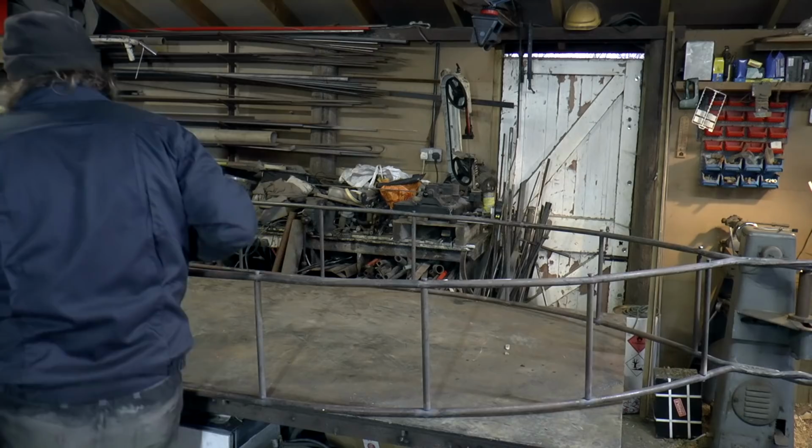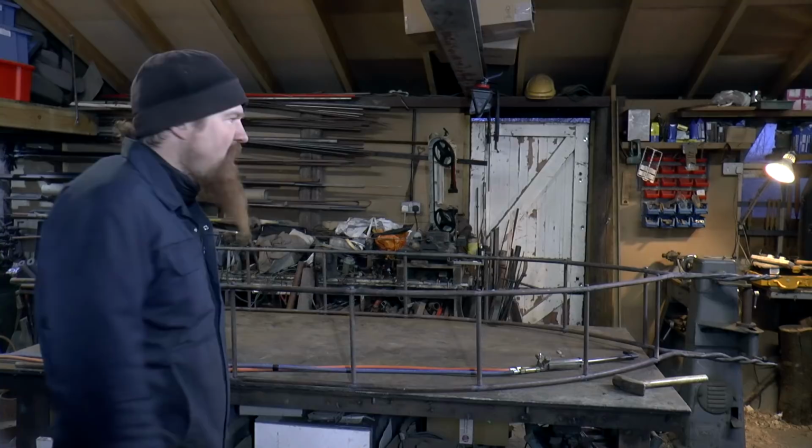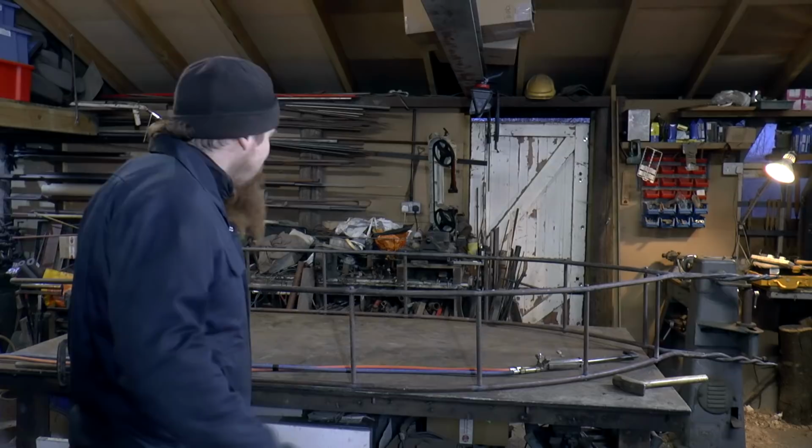It's the following day. I've actually spent all day, well, most of the day, working on the Land Rover outside. It's got dark now. I'm going to have to go in a minute and light the fire. It's going to be a really cold night again. But I think I've just got time to do the rivet.